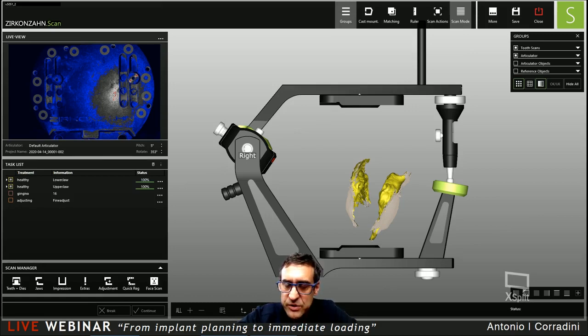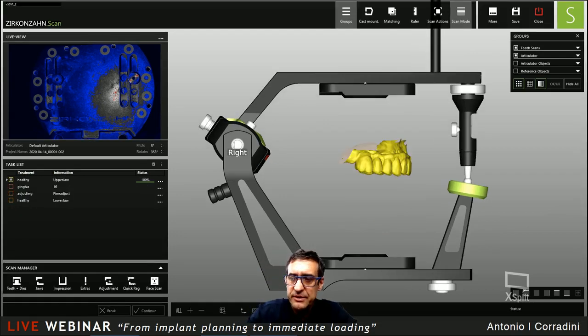That's basically the first. About immediate loading. Here, for example, you see that if the patient has no teeth, of course, you load the gingiva and you can start from this point of view. But sometimes, or a lot of times, the doctor decides to remove the teeth during surgery and place the implant at the same time. So once we import, for example, the prosthesis or the old teeth of the patient, we are able to cut the teeth of the patient from the STL data, just close it and make our new setup.